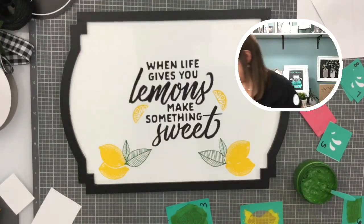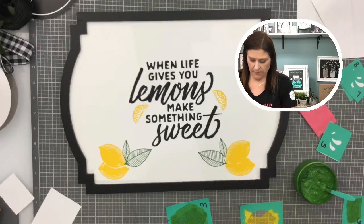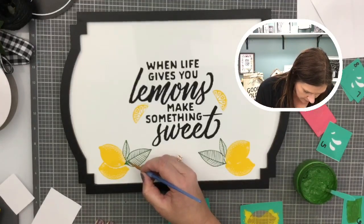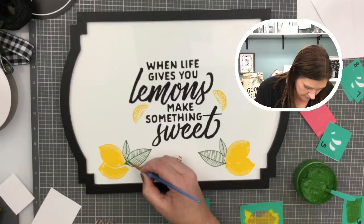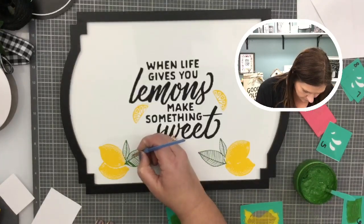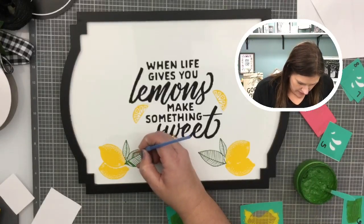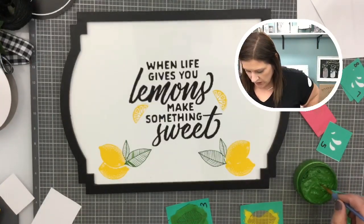This brush is not being good to me. I thought you were a good brush. Brush, what is wrong with you? Okay, maybe this will work. Dip, dip. Like maybe I just need to fill in a couple of these veins. I always call them vines and they're veins. Fill in a few to give it just more of a look.